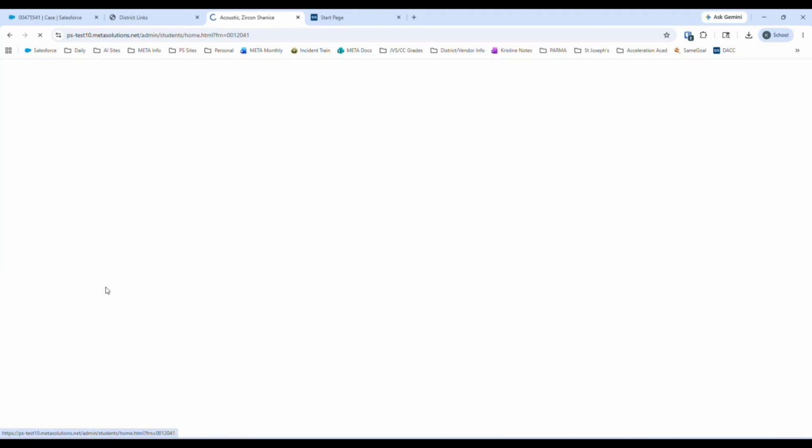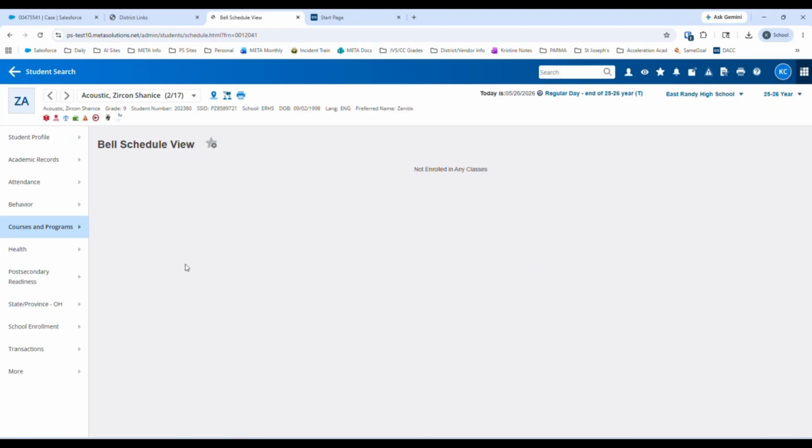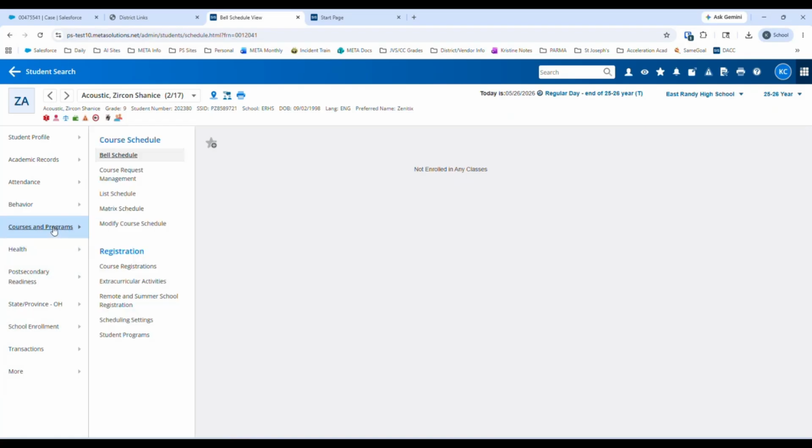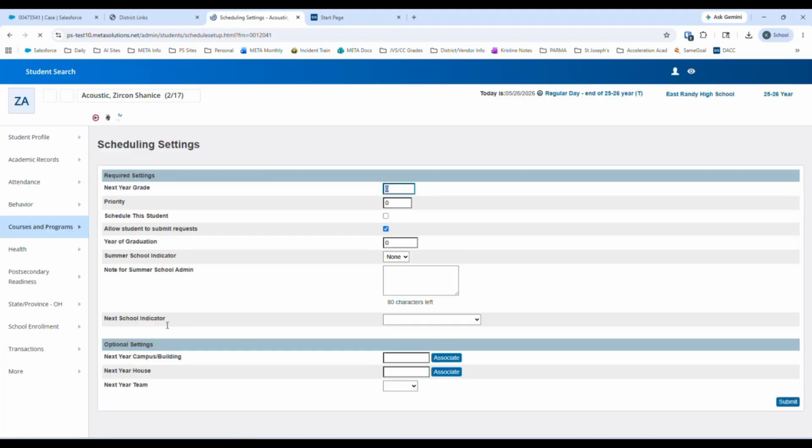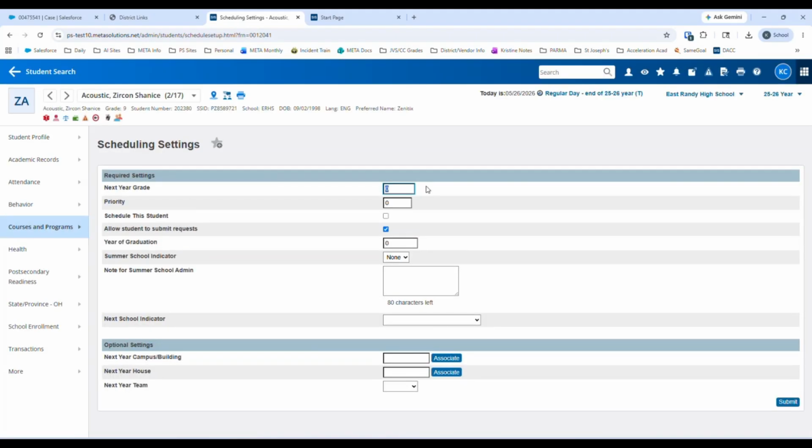So I'm going to go ahead and click into this student. And now I'm going to look at changing him individually. So I'm going to go to courses and programs, scheduling settings. And so this is where those 2 fields live that we've previously looked at. So this is where our next year grade is.